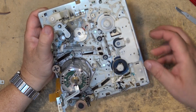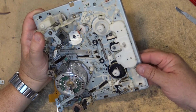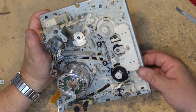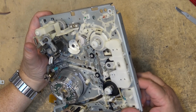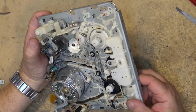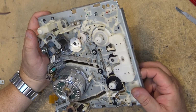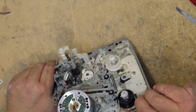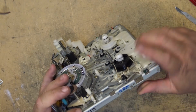Or actually that's the P6, because this is the 1, 2, 3, 4, 5, and 6 is the way they number them. Anyway, the pinch roller is dropping, as you can see on the right side here, or the top of the screen. The pinch roller is dropping as the tape is threading. Capstan motor, you'll see that the pinch roller is actually turning, if I spin it here.